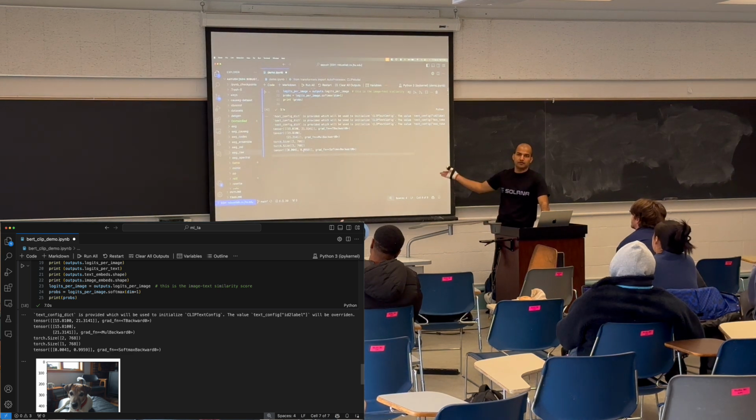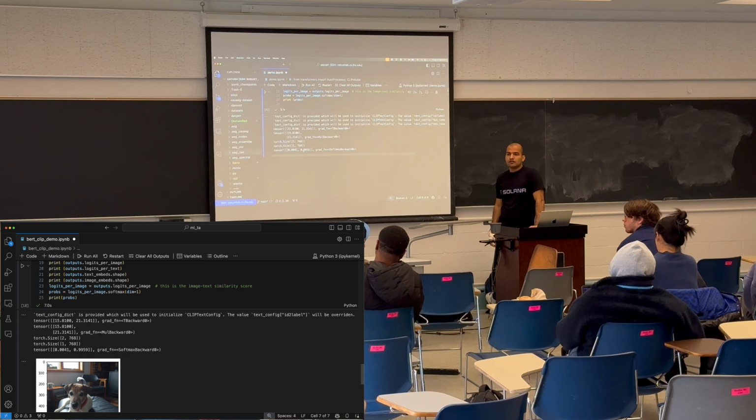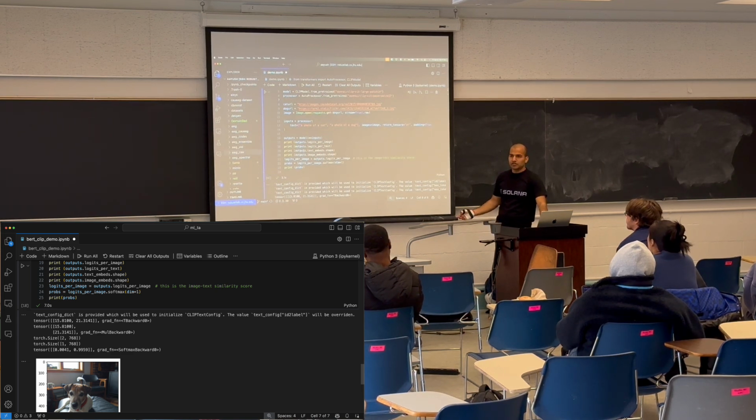It has like 99% dog. So it is taking the image and the text, calculating embeddings for the text and for the image, and just taking the dot product of them.